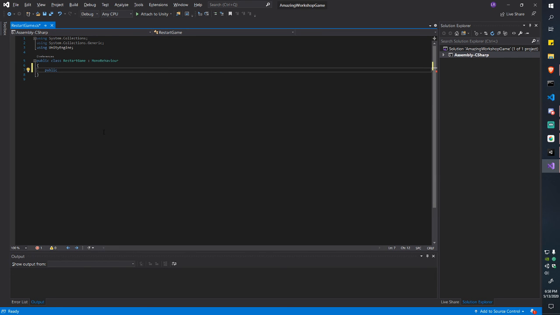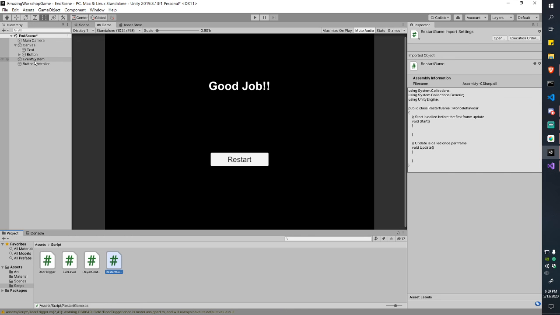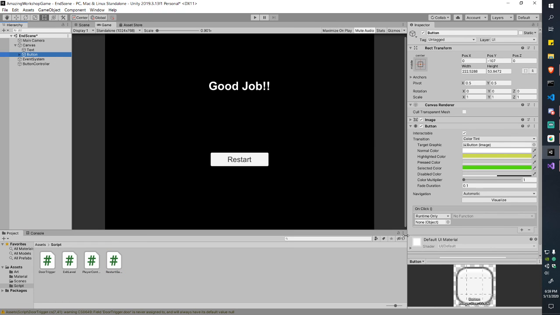Okay, so methods you want other scripts to call, even if you have a reference to that script. If you have private methods inside a script, and another script has a reference to it, you cannot call private methods. You can only call public methods. In this case, we have a button that has an on-click event that is gonna call a method inside a script.